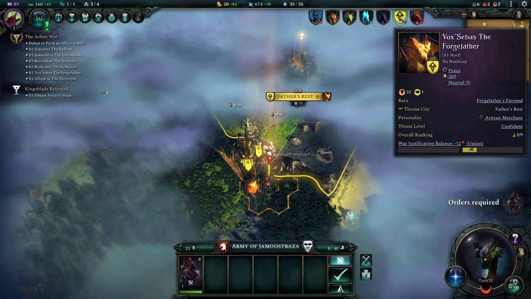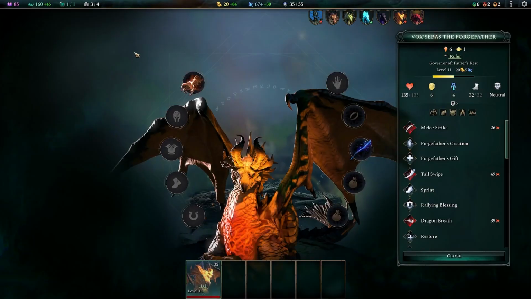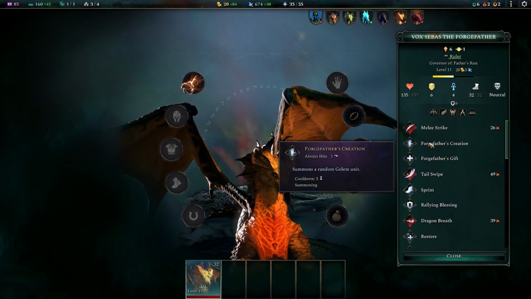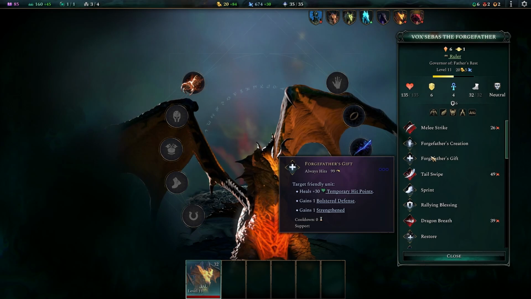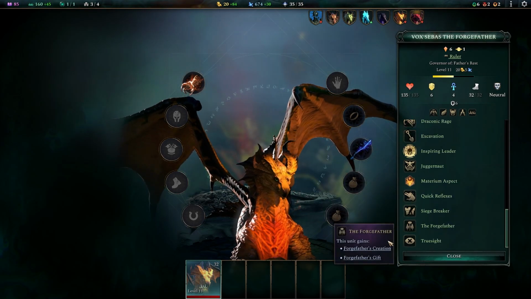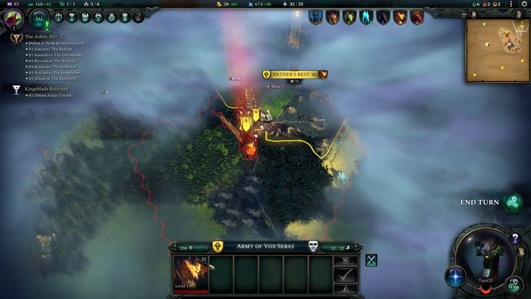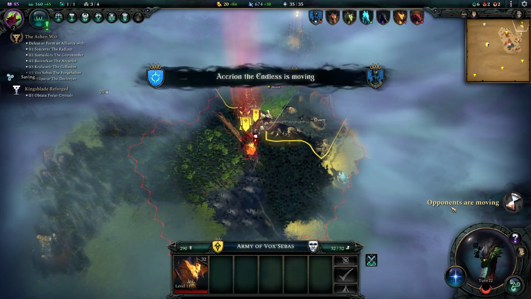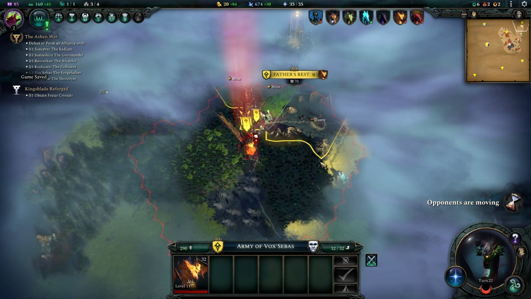And so we found Voxibas the Forge Father. This is him. He's a level 11 dragon already, and he's kind of a little bit stubby. He's the Forge Father's creation. Oh, he creates random golems. Forge Father's gift. He's an Ancient of Earth. Wow. Sick as hell. Cool. It would be kind of cool to play as these unique characters. That would be kind of fun. I know they'd be kind of overpowered, but you should let us play as them sometime.